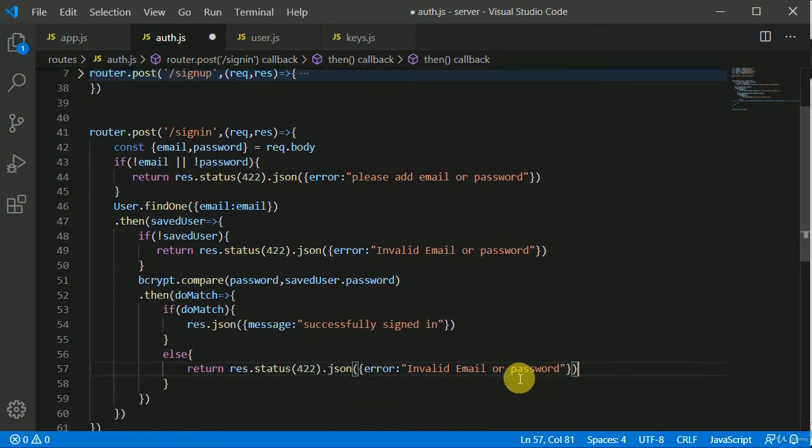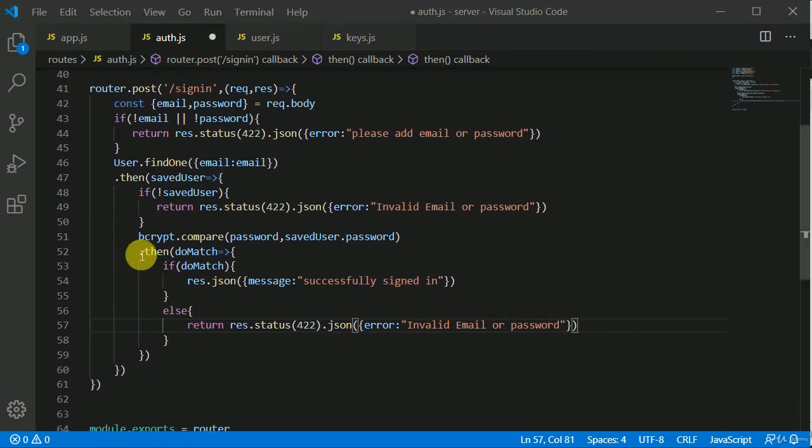Here you can see I could put just invalid password, but let's say some hacker is trying to hack into our website. Then we should not provide the hacker a hint that they have entered a valid email ID but the password is wrong, right? So we should always use the same error in both cases, whether the email is wrong or the password is wrong. We should not give a hacker a hint that the password is correct and the email is wrong. So we should always throw an error with the same text. It's a good practice.